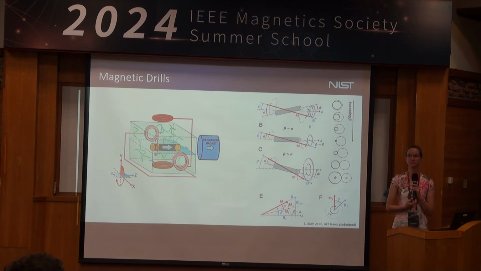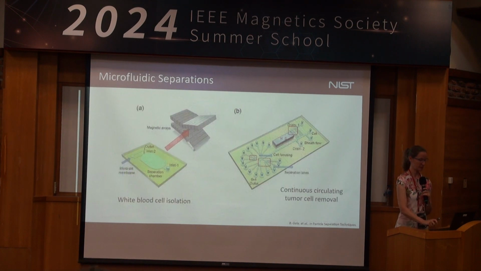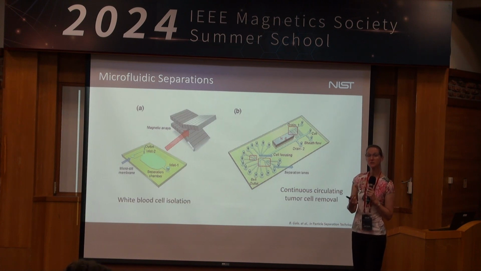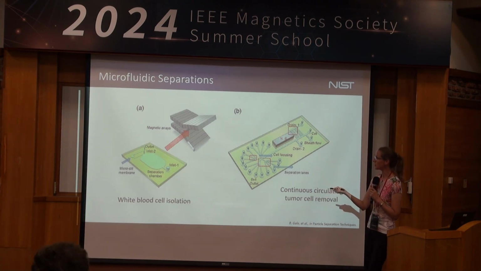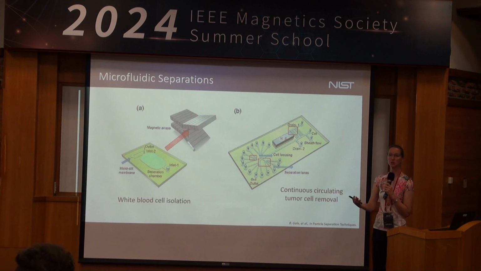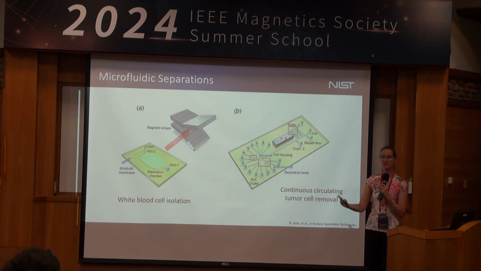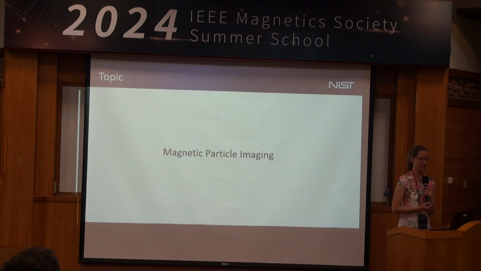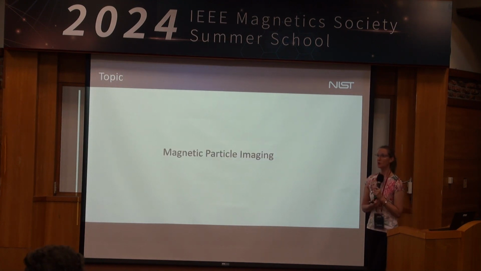Other questions? And so then I mentioned that you can also do kind of continuous flow. These are examples for biomedical applications where you can do continuous flow in order to remove, again, coming back to it, circulating tumor cells. But you can also do isolation of white blood cells, for example, to look at different aspects of it, to count how many there are in a particular volume of blood. Other questions?